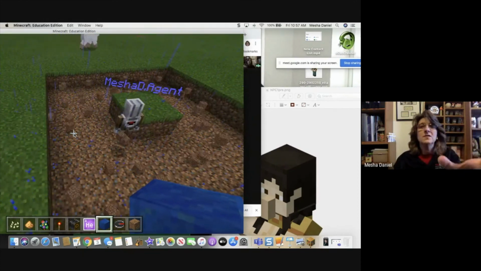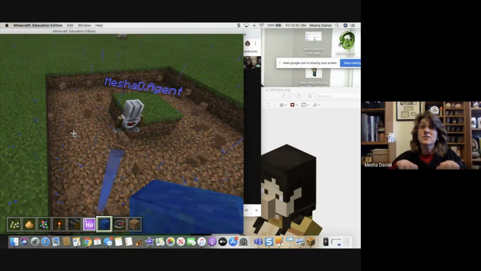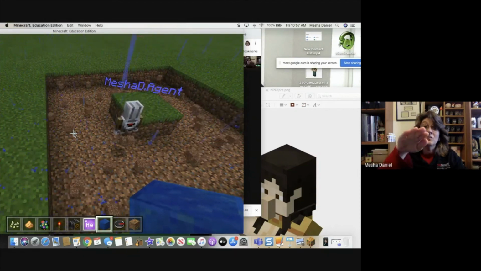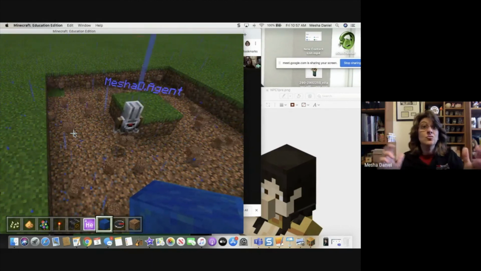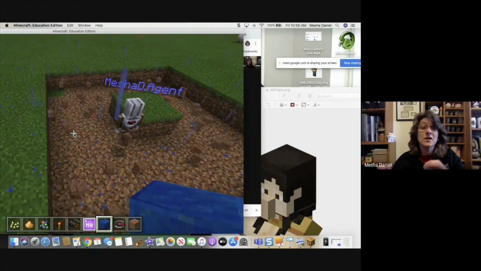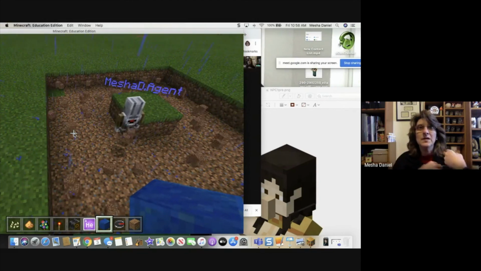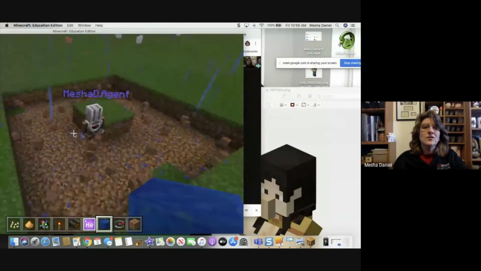So now we could take that same code and add it on, and I bet you, if you do that, you're going to be able to make a nice big box, and then you can actually have him go down and do it again on the next level to make it even deeper, and then you can have a nice pool. You can do all kinds of things with that. But now we know that if he sees something in front of him, if he detects a block, and you can have him even detect certain items like certain elements or certain types of inventory, that if he sees them, he gets them, and then actually he can dig them out for you.